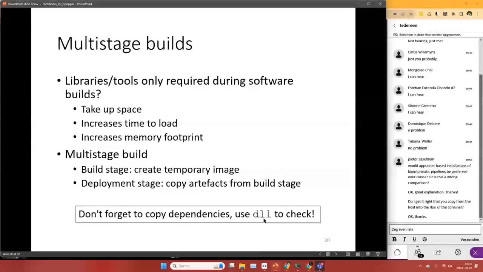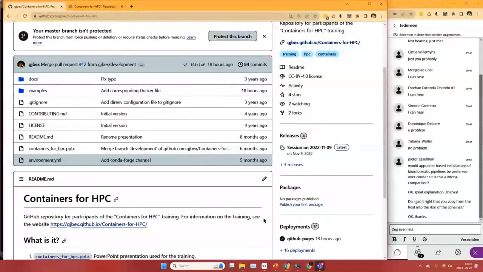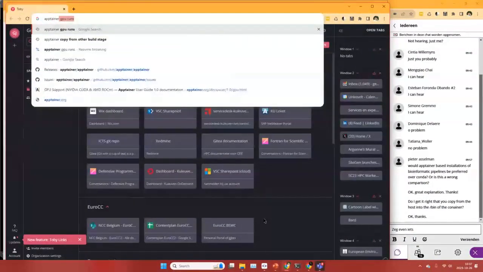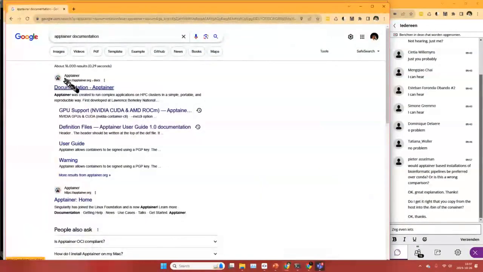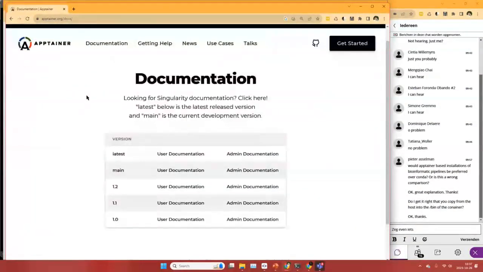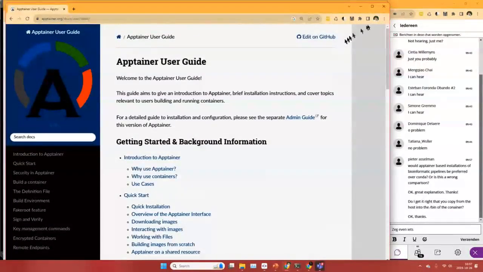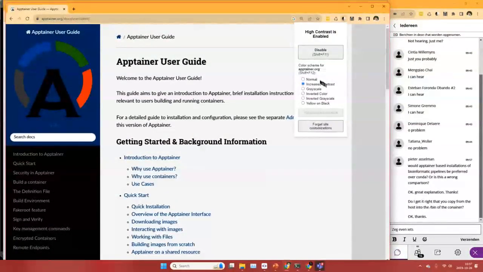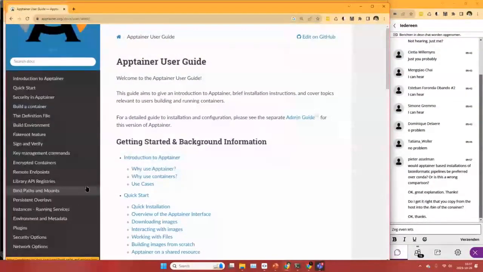The dependencies, yeah. So of course, if you have a lot of runtime libraries, and that's something that I should show you because it's not on the slides and it's rather neat. You can actually do this. So let me go to the Apptainer documentation. That should be here, and whatever latest, I don't care. Let's switch off extra contrast because I think for you that's harder to read that way. Okay, so this must be better.